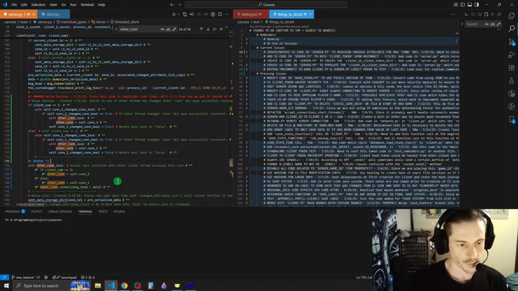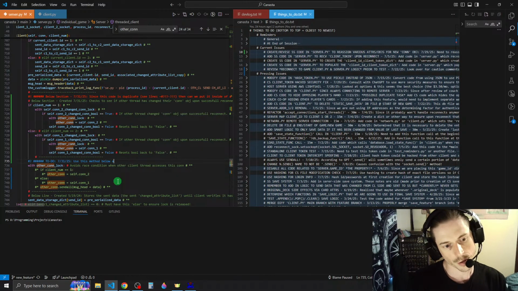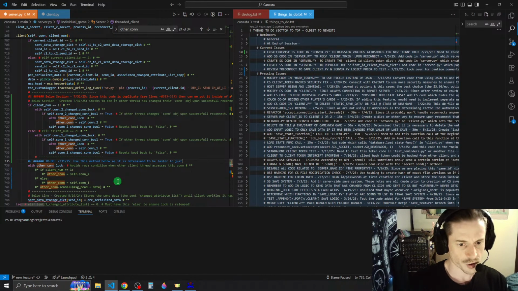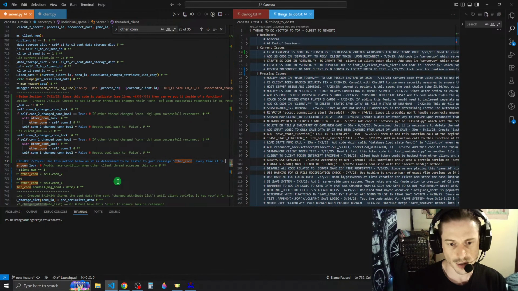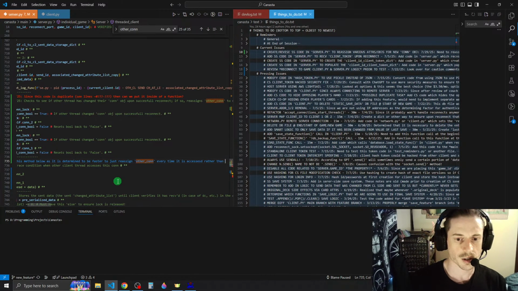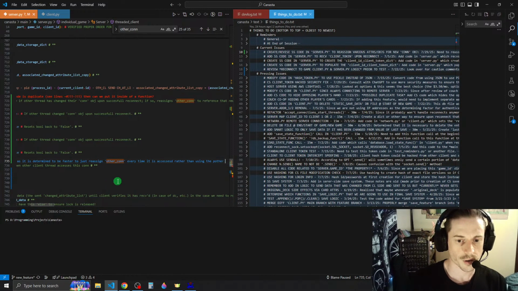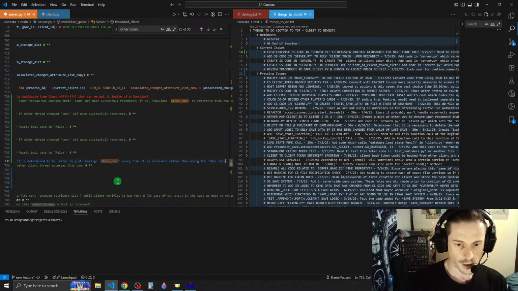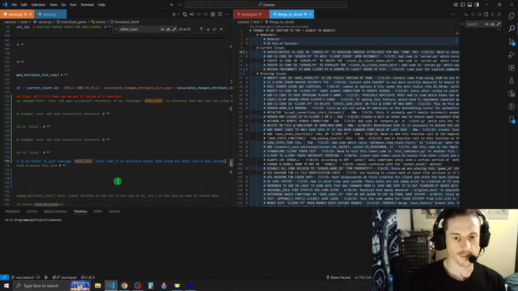Use this method below, as it is determined to be faster, to just reassign other con every time it is accessed, rather than using the other lock and bool system.